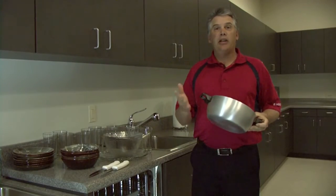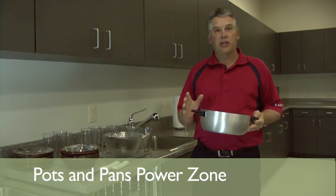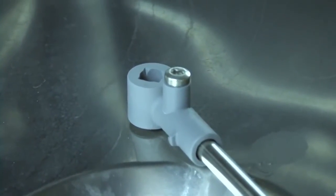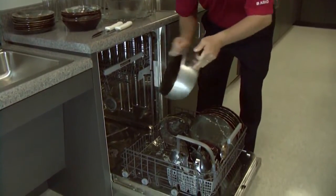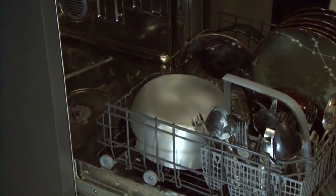From time to time, you're going to need to clean a pot in the dishwasher. And we have a zone in the dishwasher designed to clean heavily soiled pots or pans. And this is located in the left rear corner where we talked about the bowls before. So what you can do is you can take these tines, you can drop them down, make it a flatter area, which allows you to take a big pot such as this and load it back there very nicely.